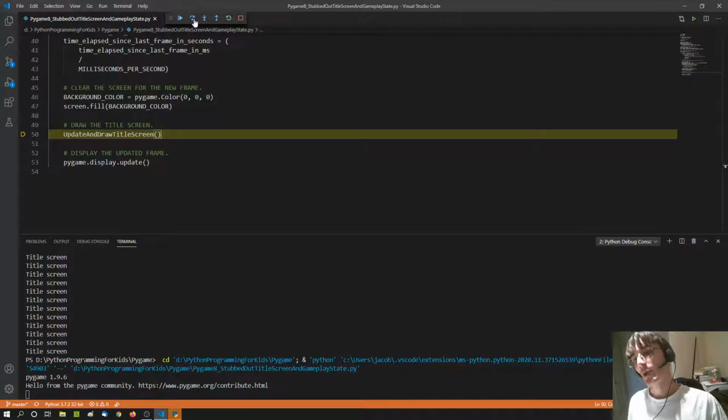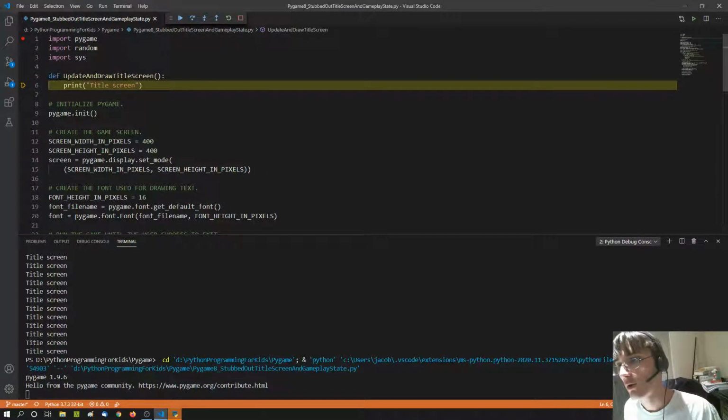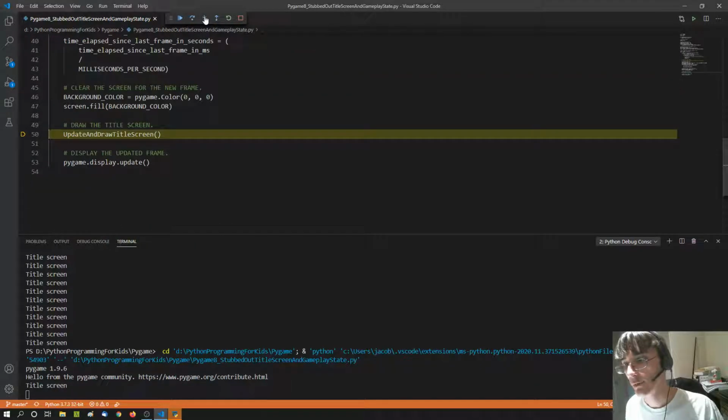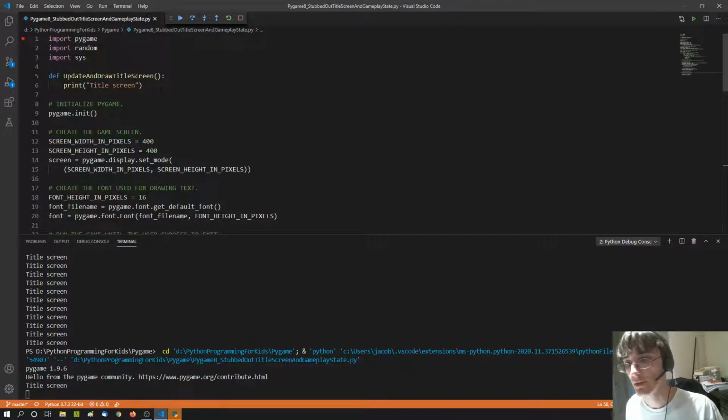So rather than step over, what I'm going to do now is step into, which lets us step into a function call that we have. And what we'll see here is that the flow of execution is going to jump from the computer executing the code at line 50 all the way back up here to line 6 in our function. So here is where it is going to print out the text for our title screen. Now if I try to step into this, it's not really going to do anything because I can't step into the third-party print function that comes with Python.